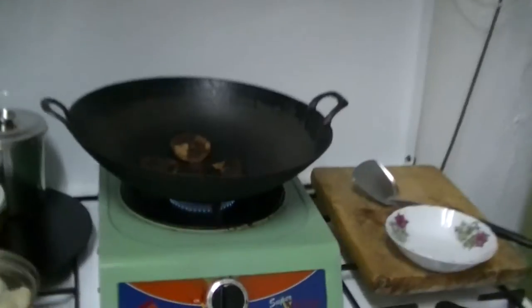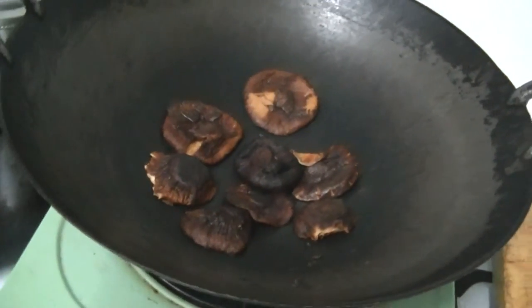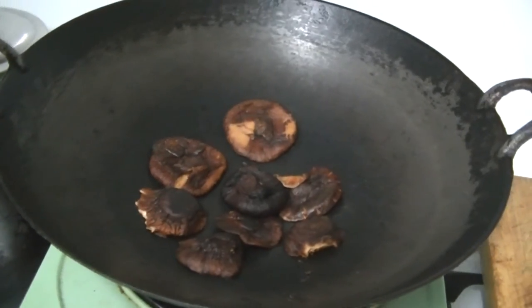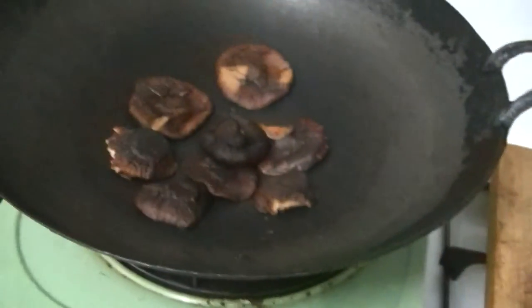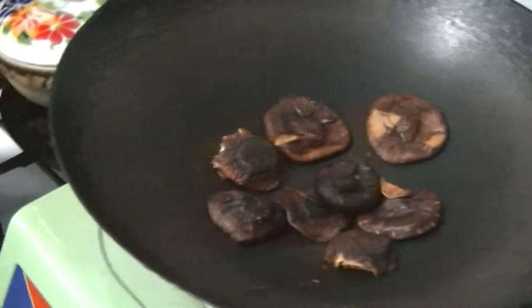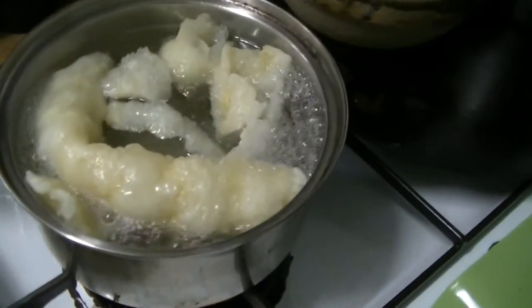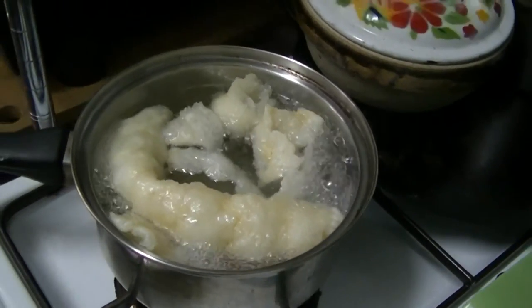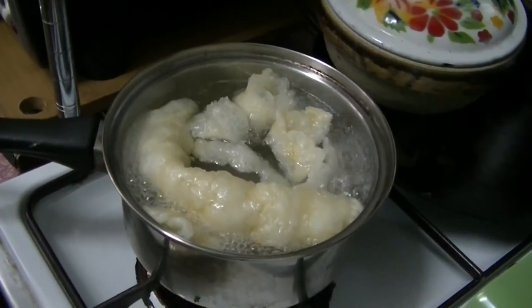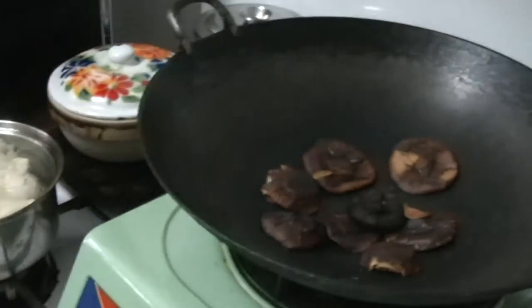Chinese cabbage, a lot of them. You can smell mushroom. These are black mushrooms that were soaked in cold water, and now this fish maw is being boiled. What's the point of boiling them? Soften it and also kill germs.